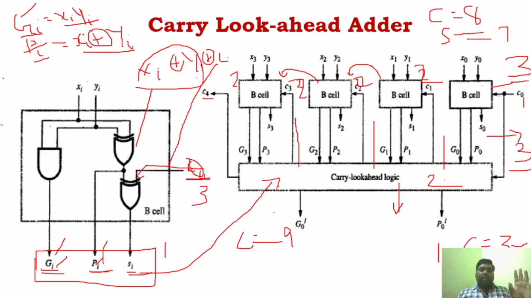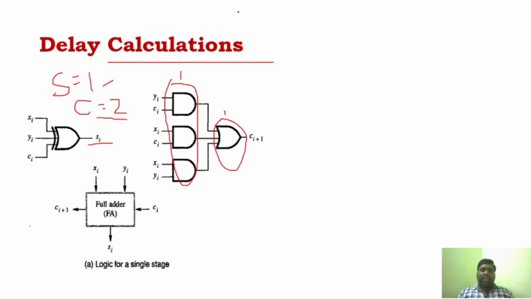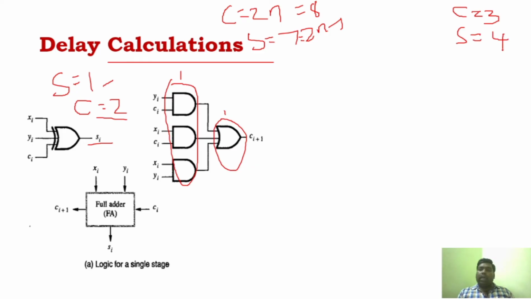Right. Now understand one concept very clearly. Now we need to explain why carry look ahead adder is better when compared to ripple carry adder. And as I said before, I'll put a calculation here. In ripple carry adder, C is equal to 2n. That is, for 4 bit it generated 8, so it is 2 into n. And for sum it produces 7, that is 2n minus 1, correct? Now consider what I have said, for carry look ahead adder, carry is 3 delay and sum is 4, and only for the first one it is 3, and apart from that it is 2.